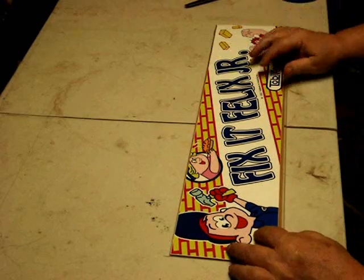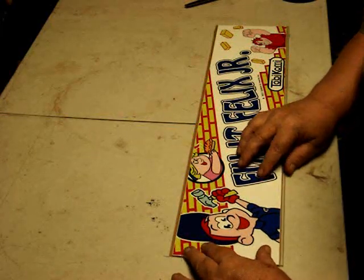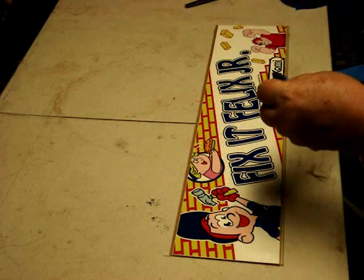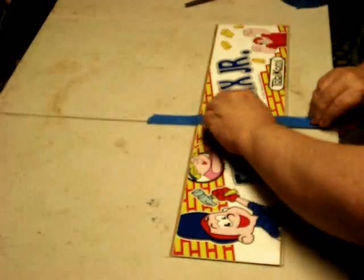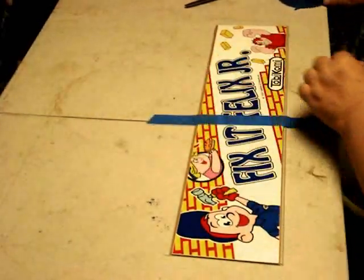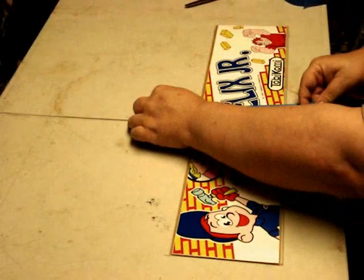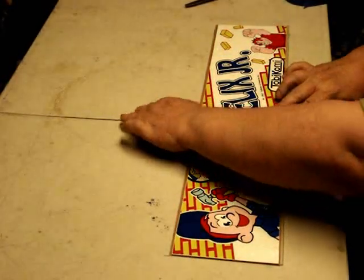Now what we've got to do is line it up. We'll just sort of eyeball it about where we think it should go. And we're going to put a piece of tape about middle way here. Now if you go on Arcade Skin's website, he has a video that shows you how to do this the proper way. And so I'm going to do it just a little bit different, but basically the same. He puts the tape in the middle here. He calls this, I believe, the hinge method.